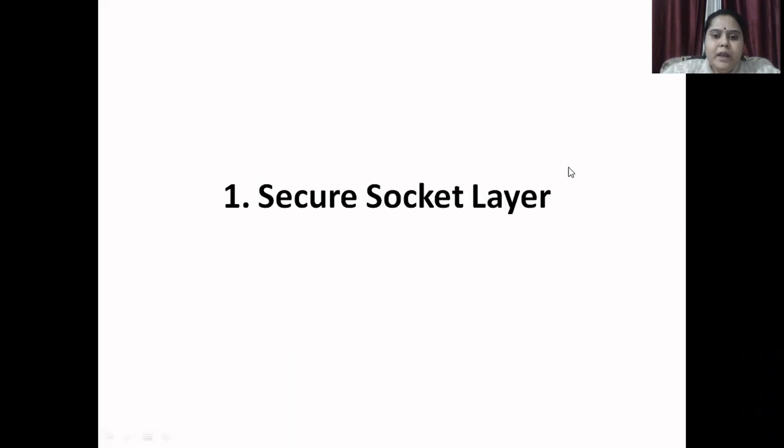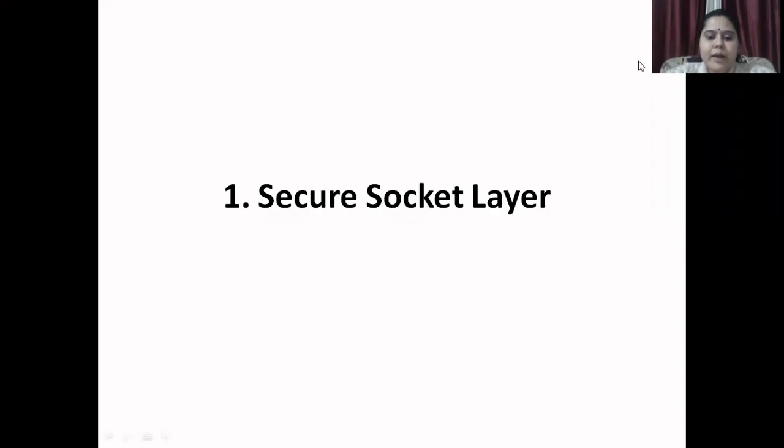Now see our first topic, that is Secure Socket Layer. SSL is a protocol designed and implemented by Netscape Communications. Netscape claims it is designed to work, as the name implies, at the socket layer to protect any higher level protocol built on sockets such as Telnet, FTP, or HTTP. It is ignorant of the details of higher level protocols and what is being transported.